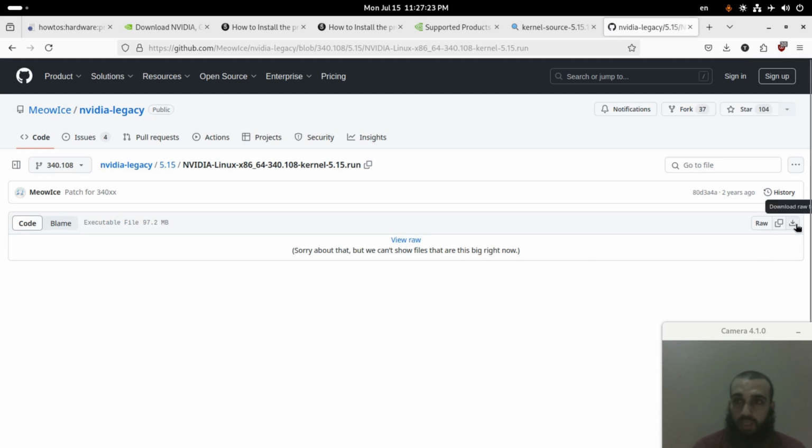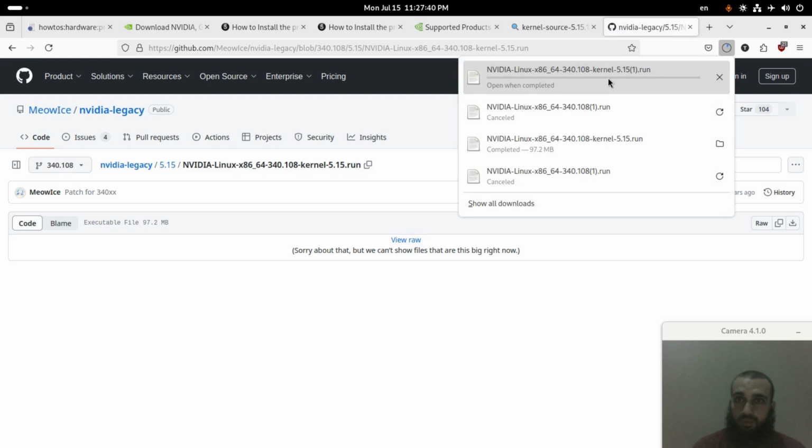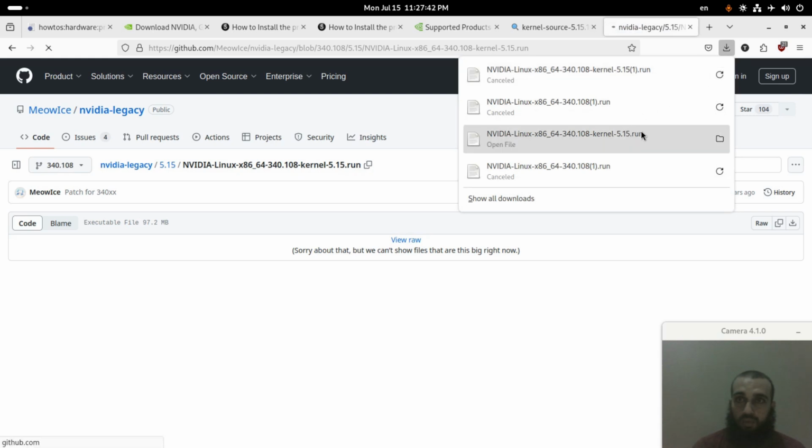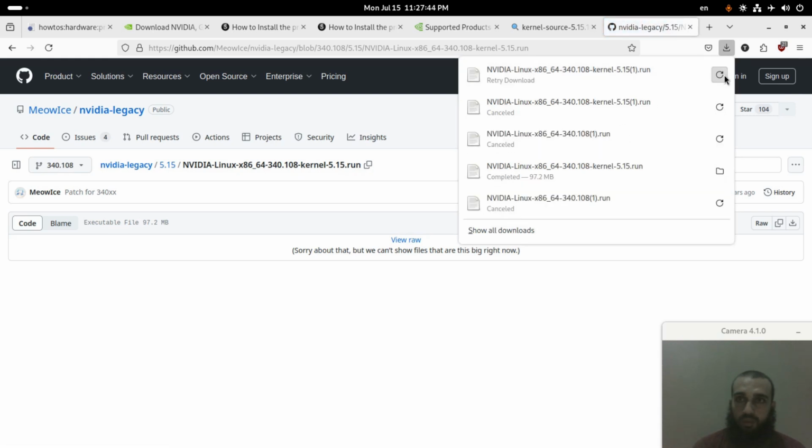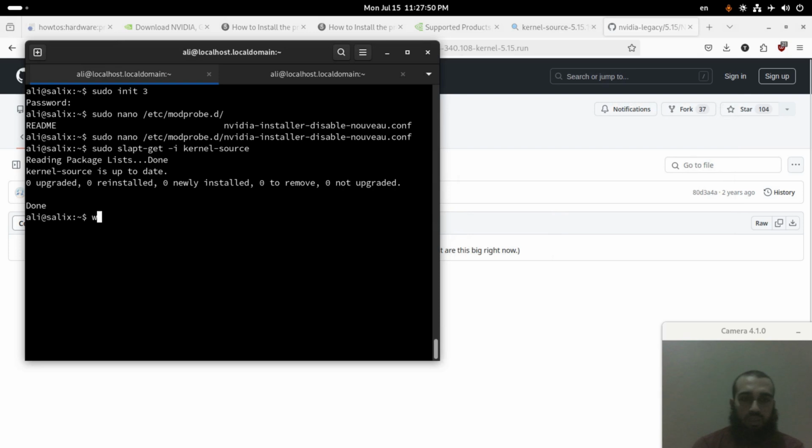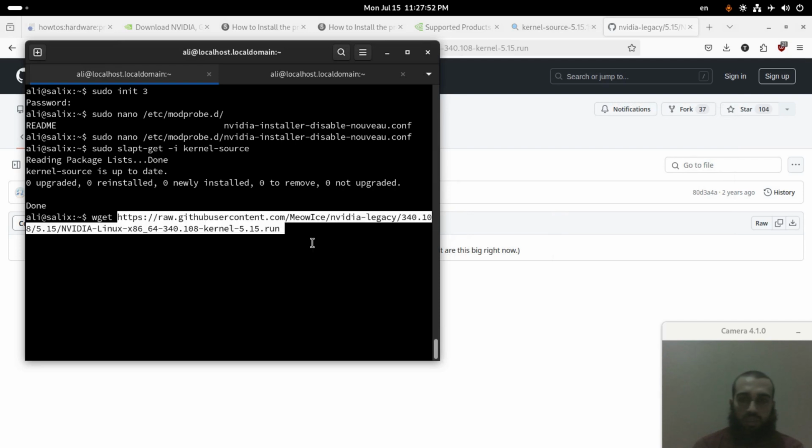This is supposed to be done by clicking here. The download should be done by clicking download raw file, but I tried many times, as you can see, and it doesn't work. So we click here, and it's gonna download the patch, or probably the patched drivers for us. I don't need to do it on this machine, nor like this. Copy download link and then paste like this.